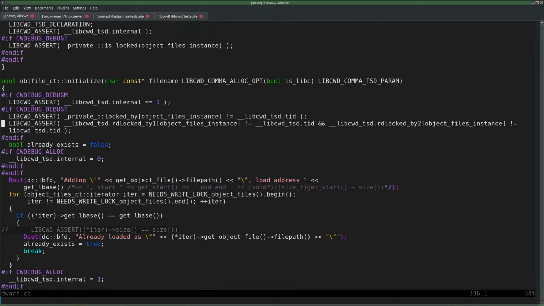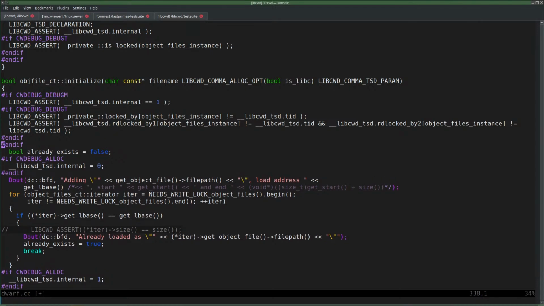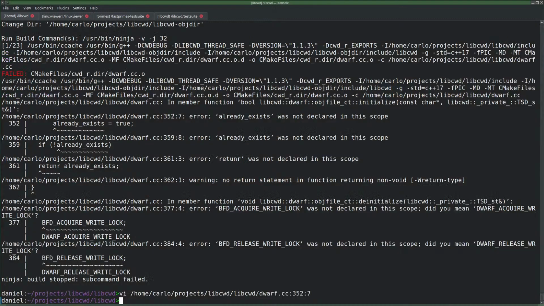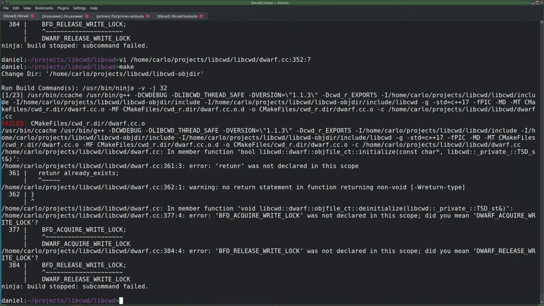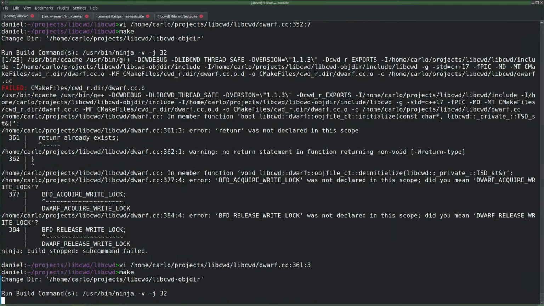If and if. I'm gonna put this one there. A random, but looked so logical. Return already exists.